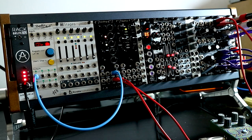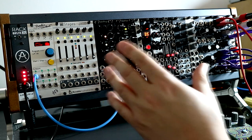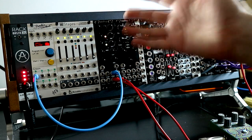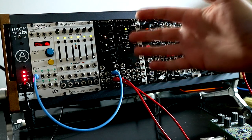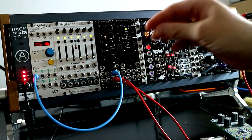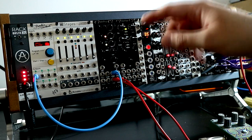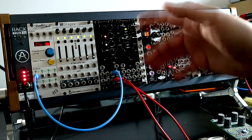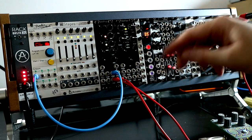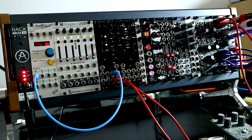Wonderful. So next up in the rack is a Mutable Instruments Stages, which is a fantastic module. I'm going to say that about all of the modules, I think, probably. It can generate envelopes and LFOs and various segments and offsets. It's a really useful all-purpose modulation station, if you like. It takes a little bit of learning, I think, to get into the mindset of how to use it. But once you get there, it's easy enough to get a handle on.